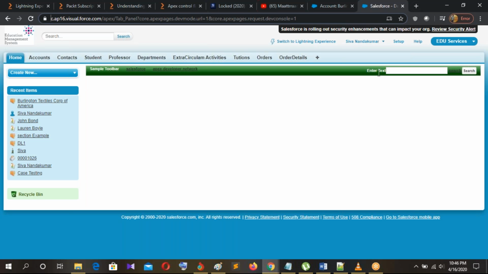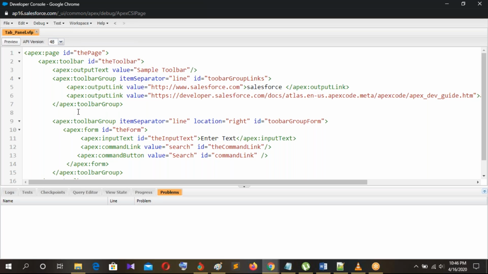This is a sample toolbar. This is the link.